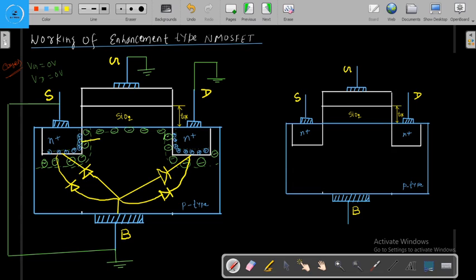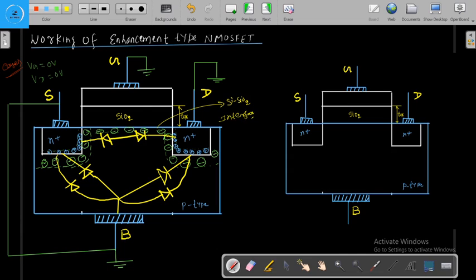We have also seen diodes like this, two back to back. So this is called the depletion region. Only the depletion region will be present here, in the substrate near the SiO2 interface. Here we can say this is the silicon dioxide interface or surface, near the silicon dioxide surface.